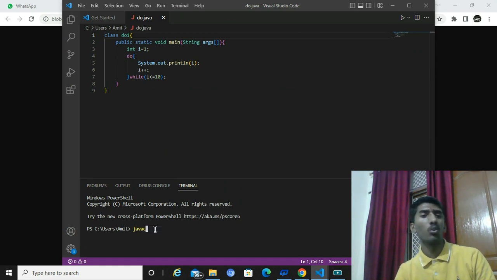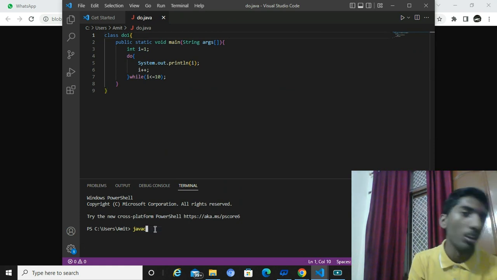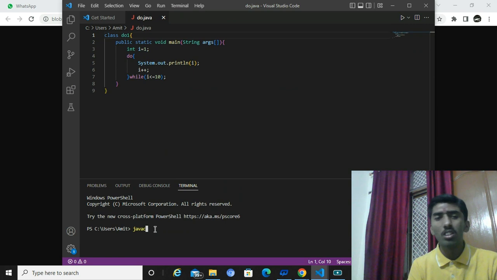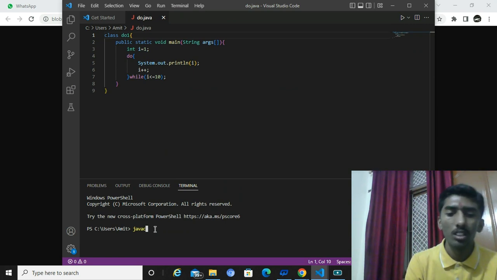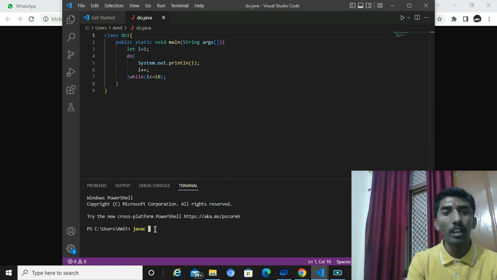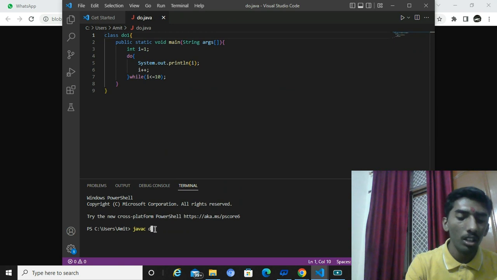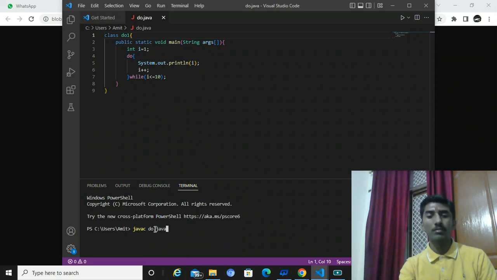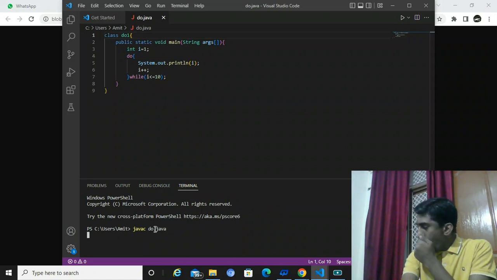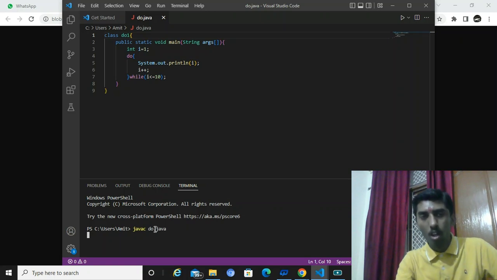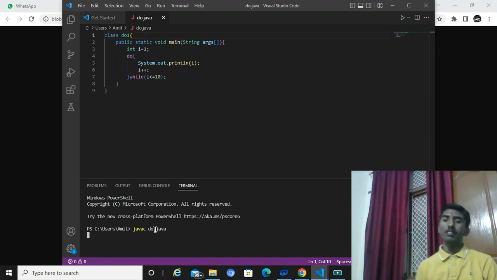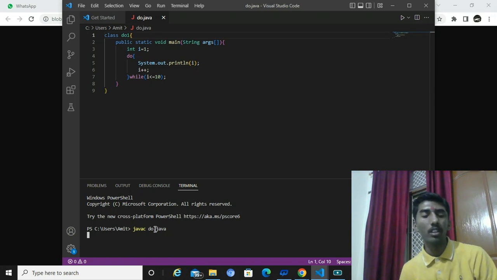It actually shows that line because I had done this program already before, so it shows an error. Now here you compile your file. Now I will write my file name. What's my file name? That is do.java. Now enter. It takes a few seconds, so wait for it.